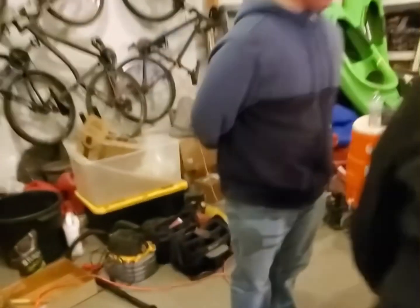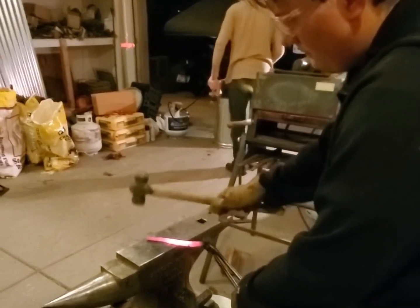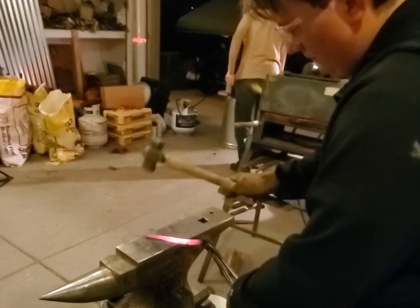Thor, what are your thoughts? My thoughts? Yeah. I'm going to make the best knife you've ever seen. There you go. That's awesome. How's it going over here? Good. Pretty good? Awesome. It's looking good. Snazzy.